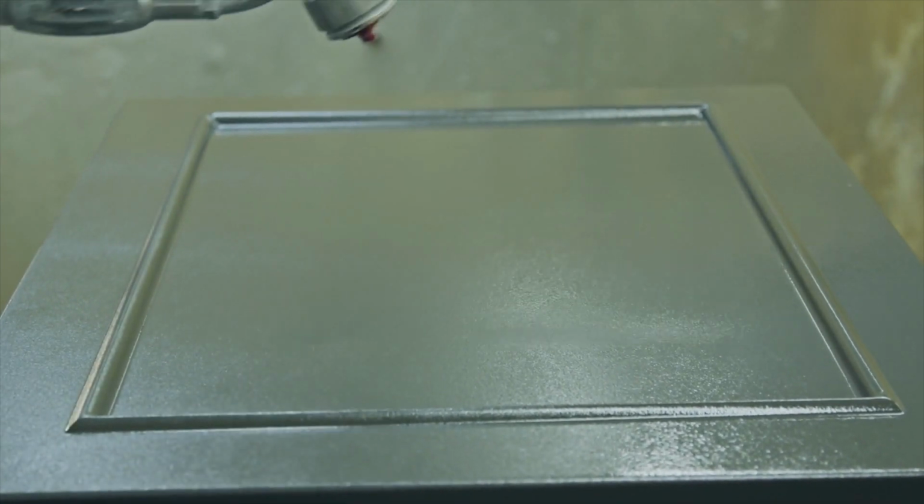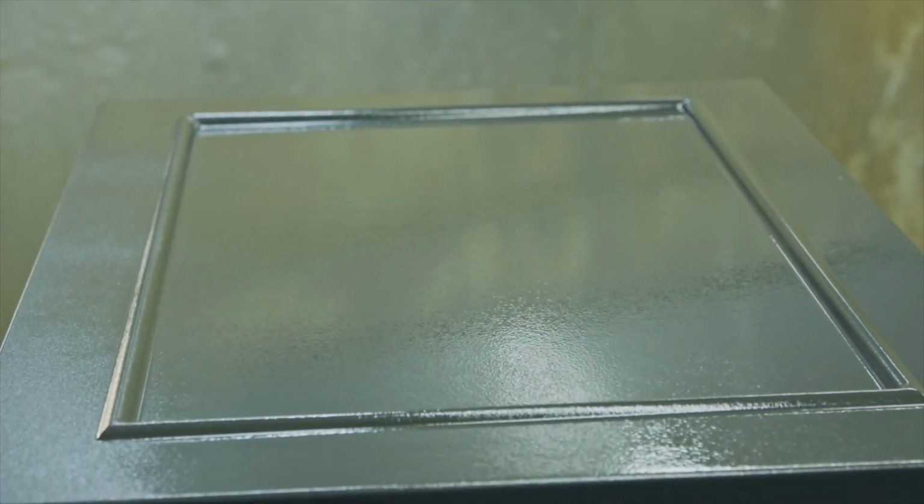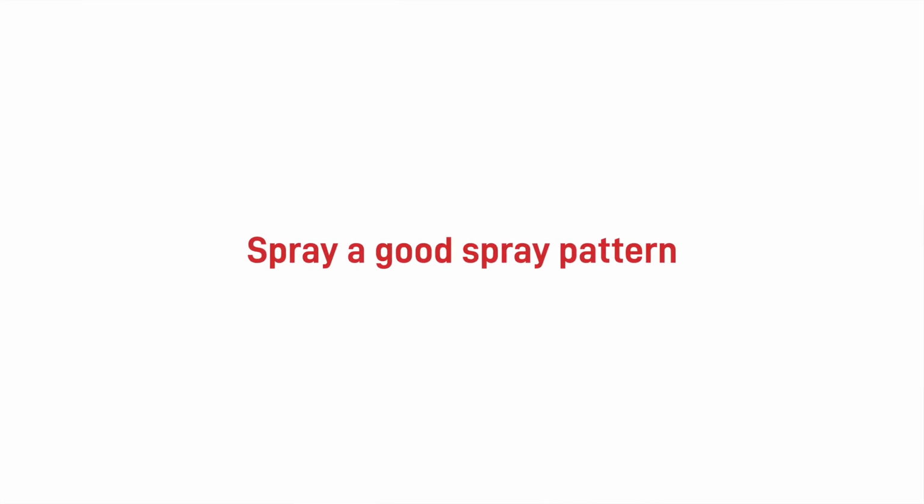All spray tips will wear with normal use, and using a worn tip can cost you hundreds of pounds in wasted paint and labour. Always turn down the pressure as low as you can go, while still spraying a good spray pattern. This not only saves paint by reducing overspray, it also reduces tip wear and prolongs pump life.